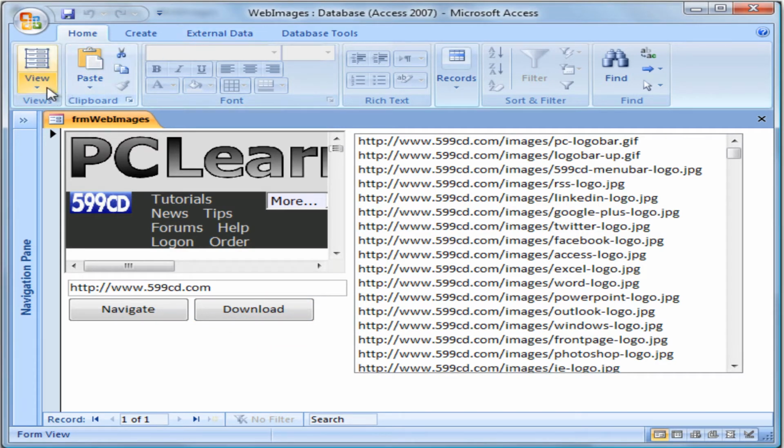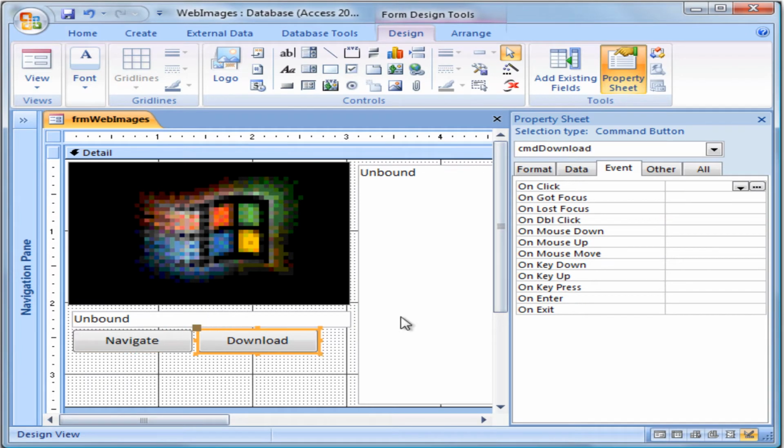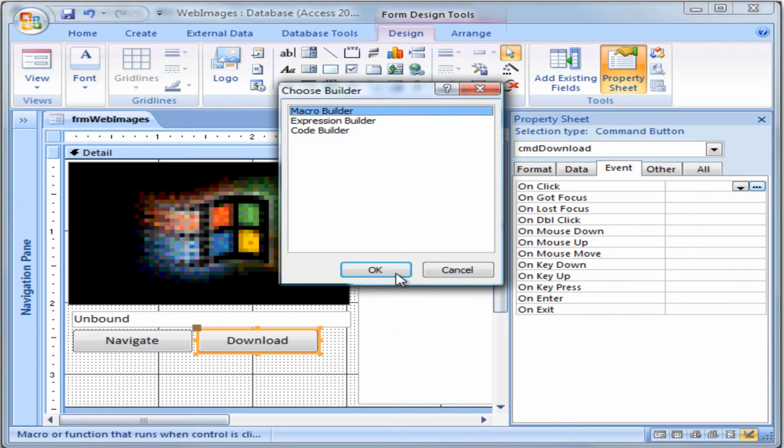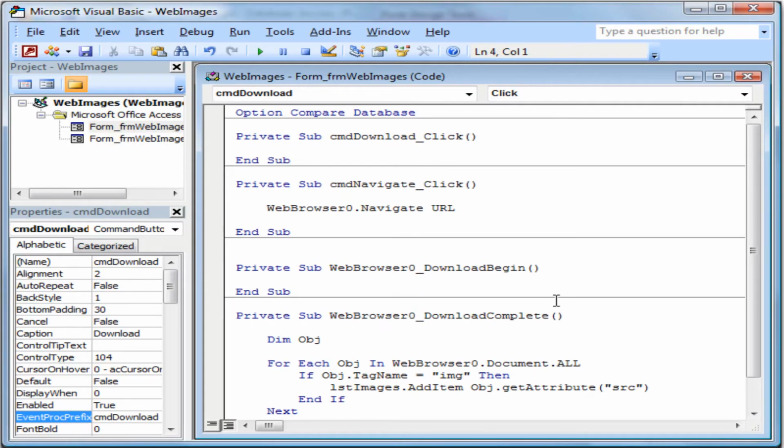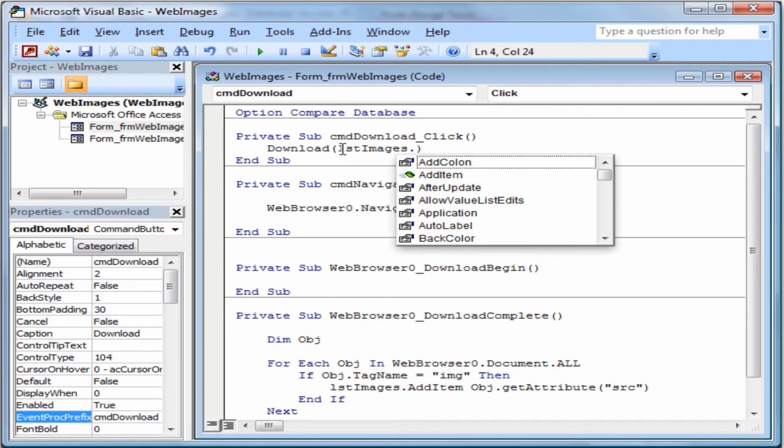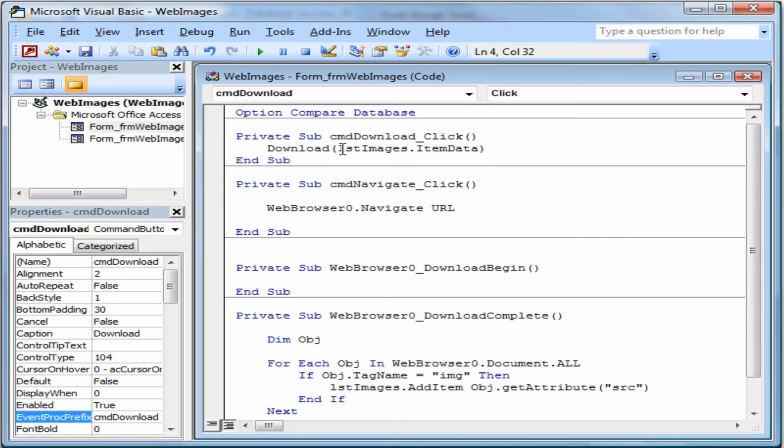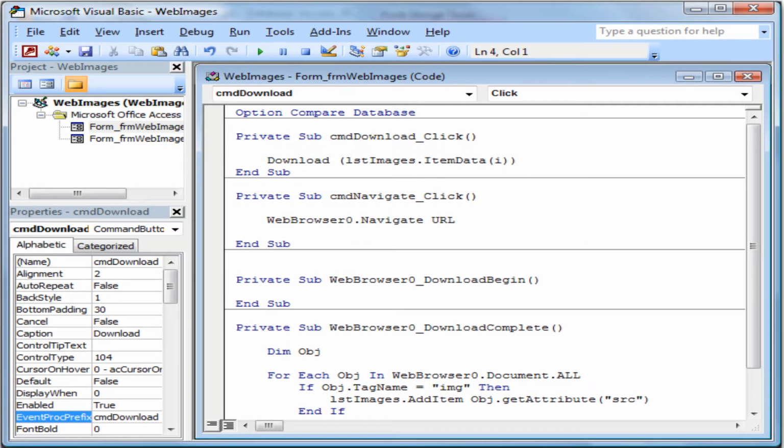So let's go back to design view, click on the download button, back into the VBA, and when we click on the download, we want to run a piece of code that we're now going to write called download. It's going to pass each item from list images, so we want to loop through all of the images.